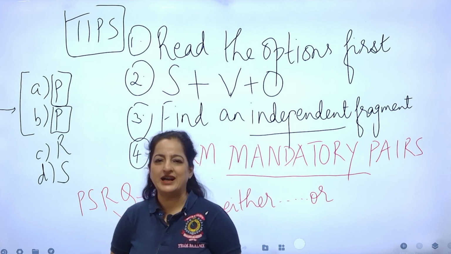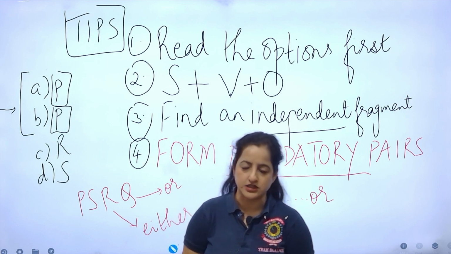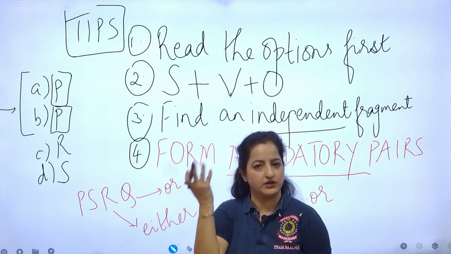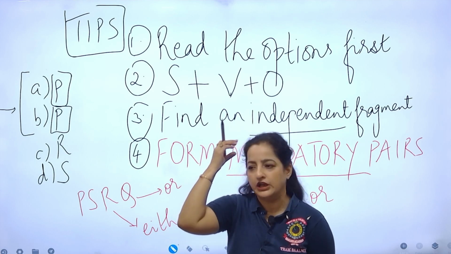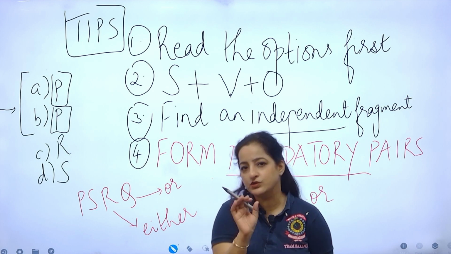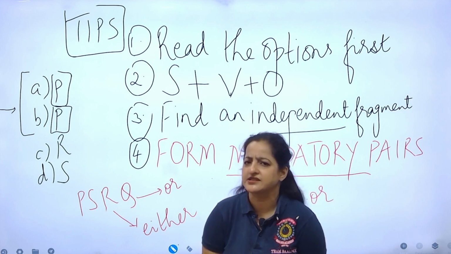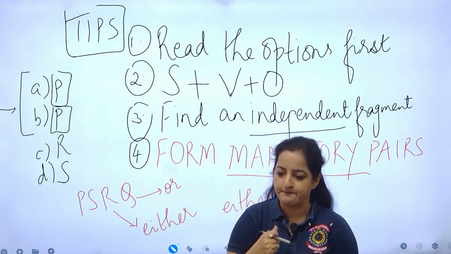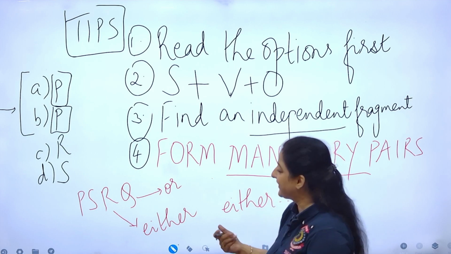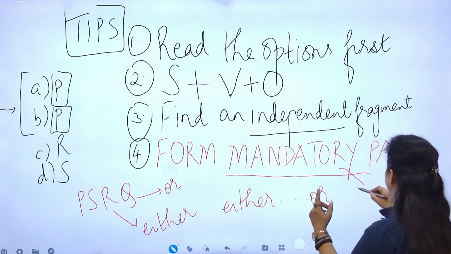Now, for someone who does not like grammar or whose grammar is not strong, take heart. Not a problem at all. You can work on ordering without using your grammar knowledge also, just with your common sense and logical reasoning. But I must say that if you use grammar, you have an edge. You have an advantage, and your chances are you do it quicker, and your answer would also be correct. So that's up to you. Okay, these are multiple approaches to form mandatory pairs.